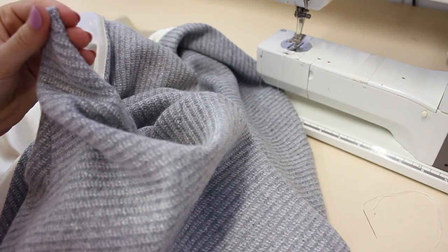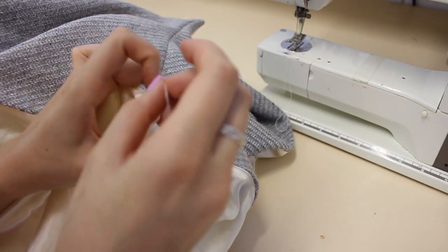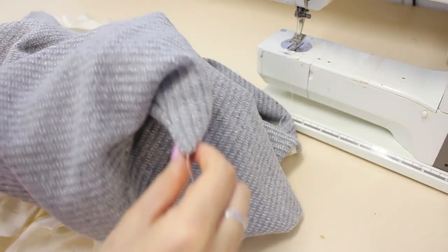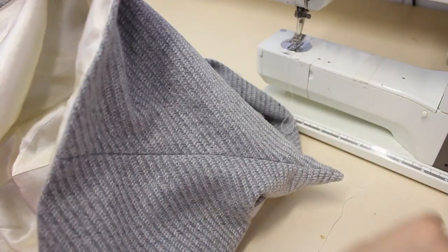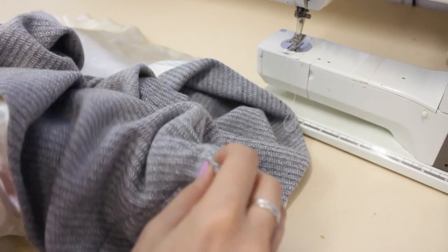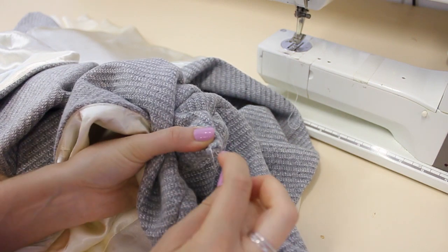Now if you've gone for the point in the hood, this is the time where you have to get your scissors and really carefully push out that point so it's nice and sharp, and then we'll be attaching both of the points to each other. As you can see, through this satin lining I'm poking a needle and thread with some matching thread on it, and then I'll be bringing that in, through, and back out the other side of the top outside of our hood. If you don't do this step, the point in the lining of the hood is going to keep slipping out. So just securing those two points to each other, and then the only real way to knot this off is from the outside — it's virtually impossible to get back into the lining at the point.